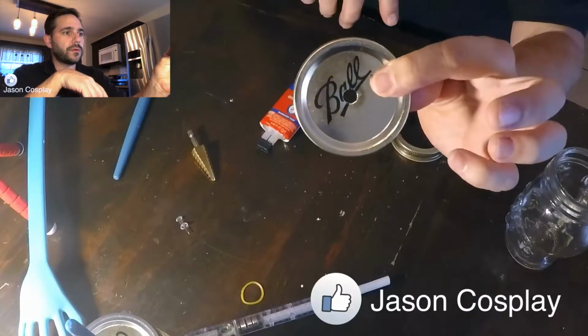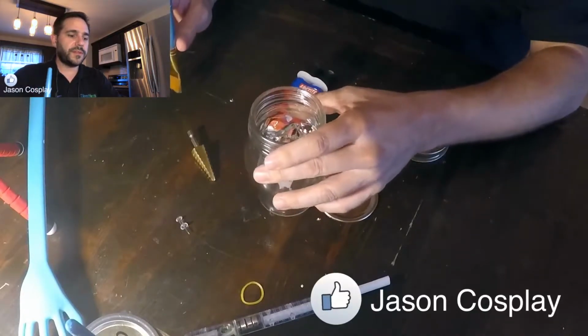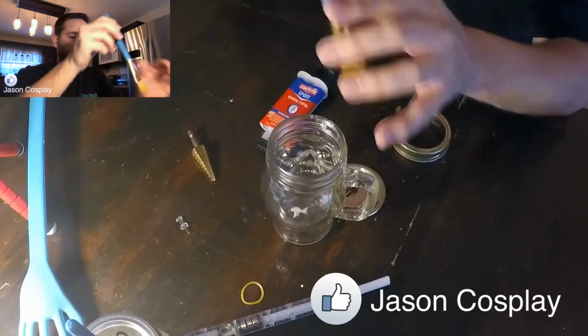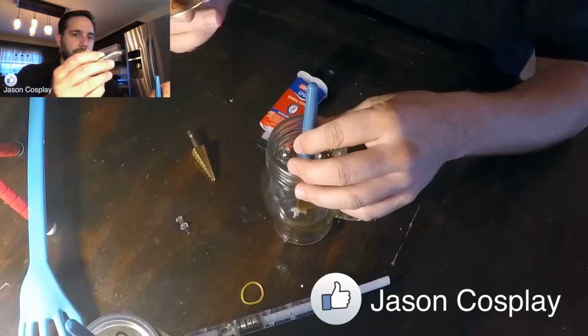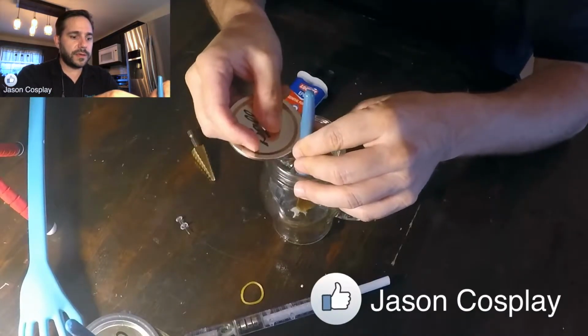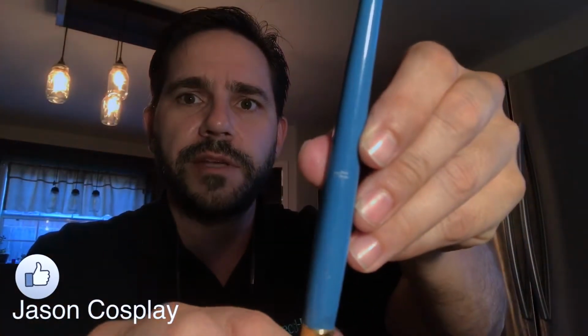Okay, so as you can see, I've got the hole already going in there. All right, so next step is I want to take the jar I'm going to use and the brush I'm going to use and put it inside here like that, so that it touches the bottom a little bit, but you're also going to bend the bristles just a little bit, okay? That way you know that it's all the way down in the bottom of the jar. Then I'll take my lid and set it here on the side, and I'll mark the brush on the side by scratching it. Okay, so as you can see, let me see if I can zoom in on that. You can see that I have my scratch marks there.